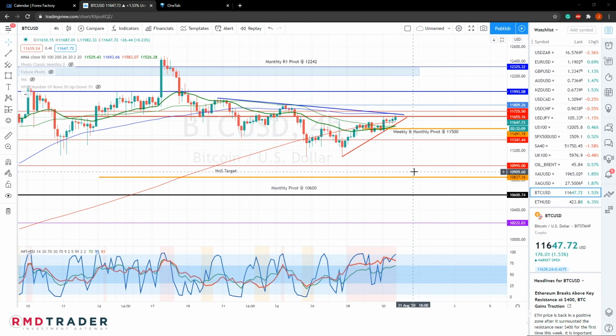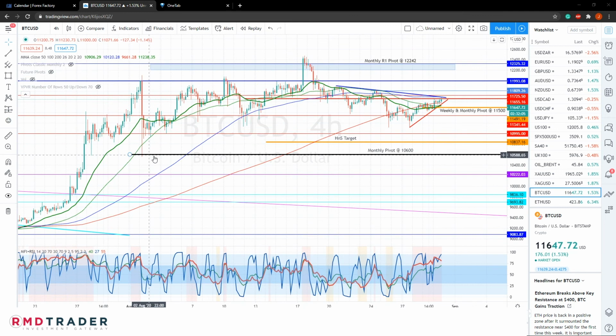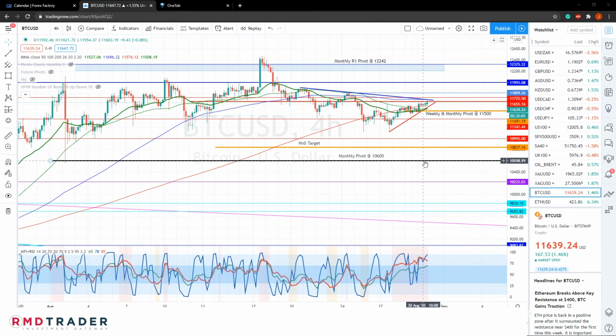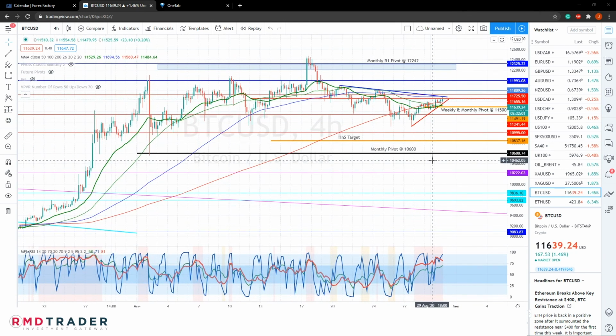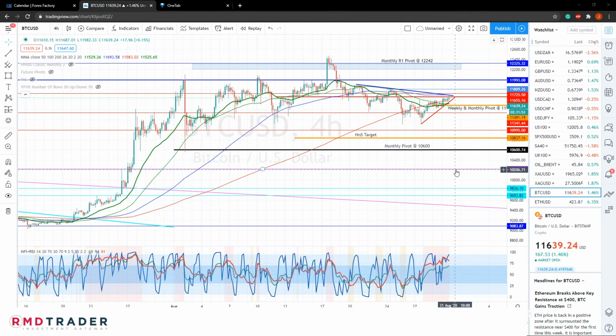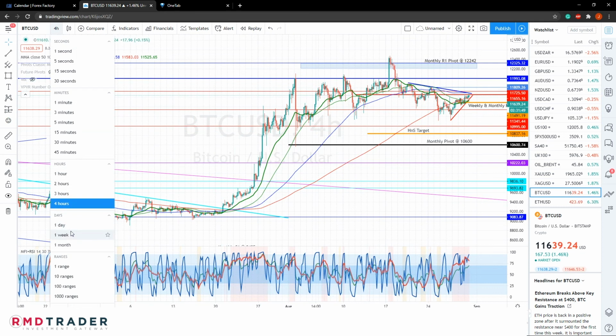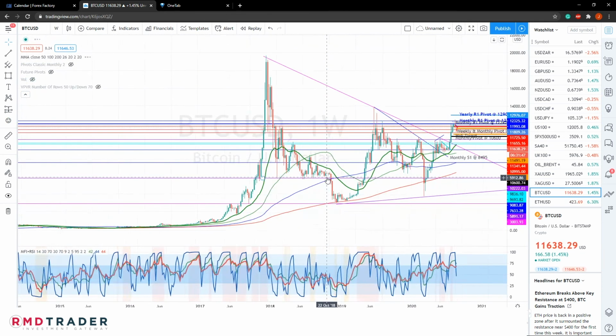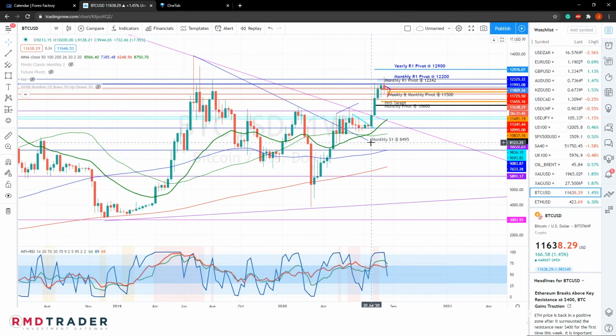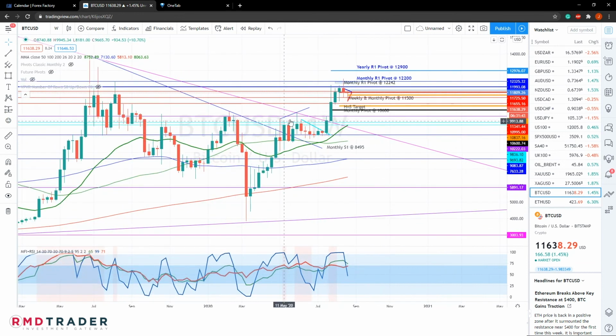That is all the way down here with this blackish line over here. That would be our monthly pivot. And in a very unlikely event where we see a very large sell-off, I believe 10,250 to be a very strong level of support, as that was the initial breakout level if we were to look on a weekly time frame. So those would be the levels to keep an eye out for Bitcoin.